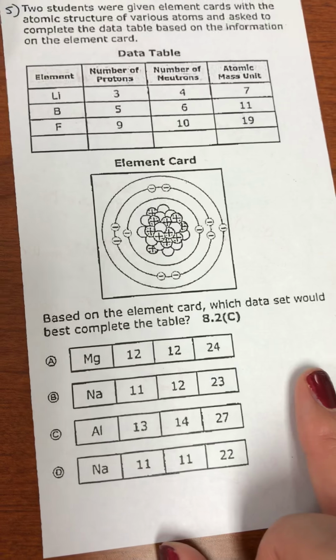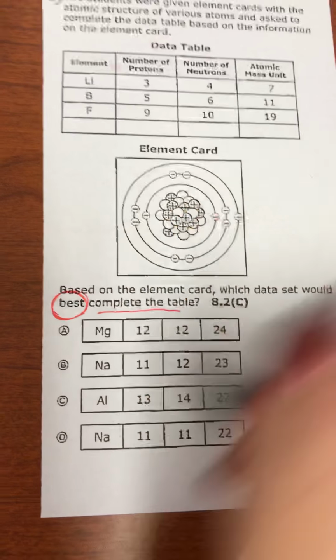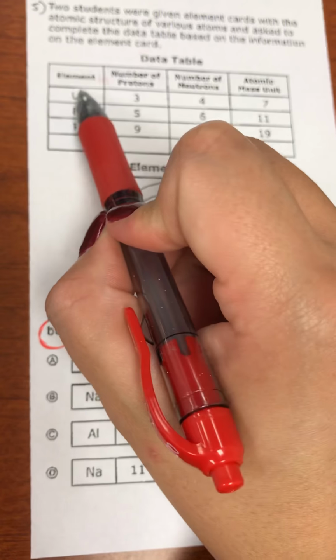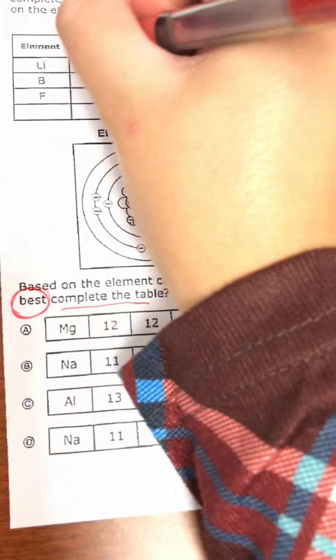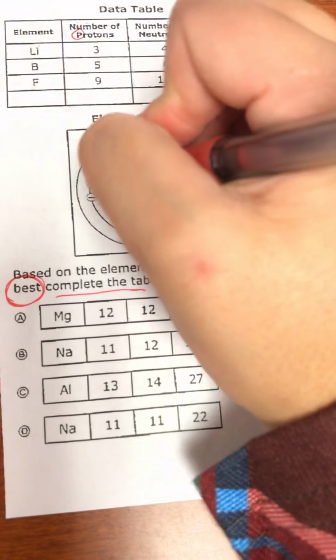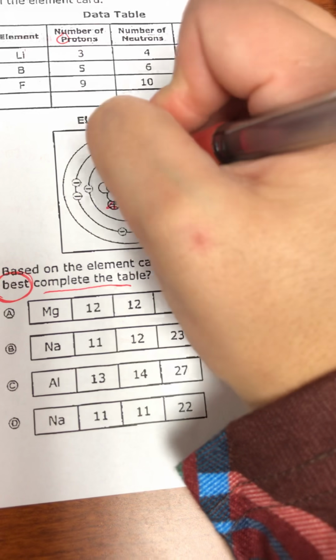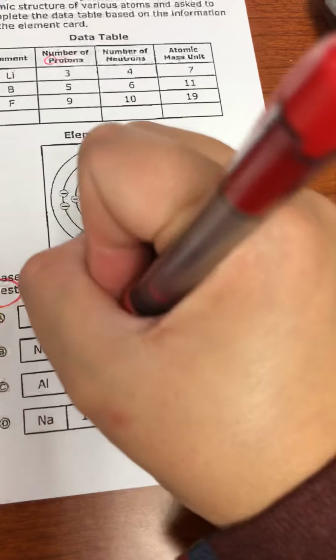And your last question. So look at the question. Again, look at that word, best. That means 2 are similar. And I want to complete this table. So if I want the element, how do I find the element? Well, I have to look at its protons. Let's see how many positives. 1, 2, 3, 4, 5, 6, 7, 8, 9, 10. There's 11 protons. So now I can cross off these.